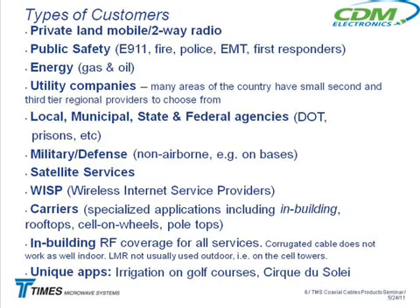In the energy area — gas and oil — our business kind of goes up and down depending on the price of oil. When the price of energy is very high, people want to go exploring, opening up sites that were dormant when oil was $40 a barrel. When oil gets to $100 a barrel, they can go in and start drilling again. What they do on these sites is use remote control to run the oil rigs. There's nobody around these sites anymore — they're all remote control.